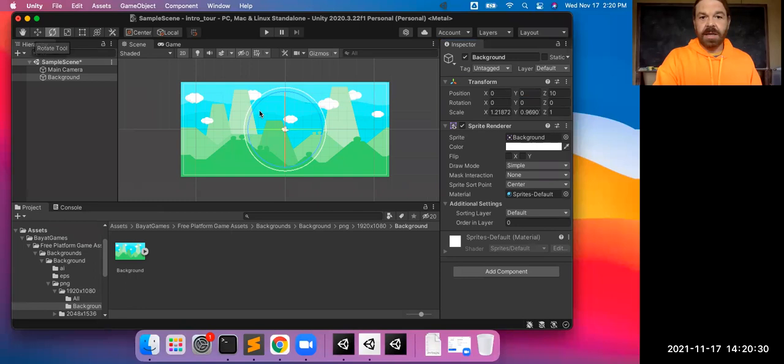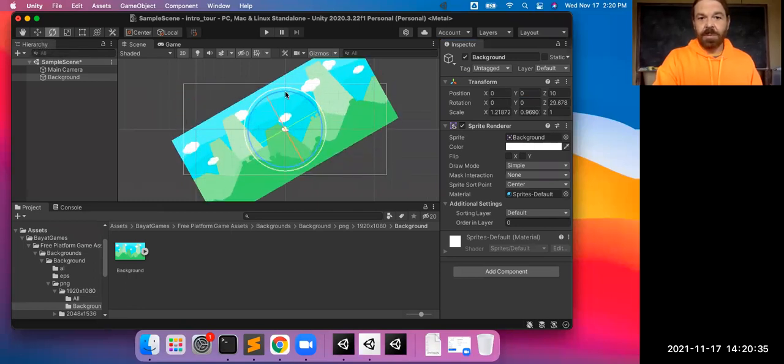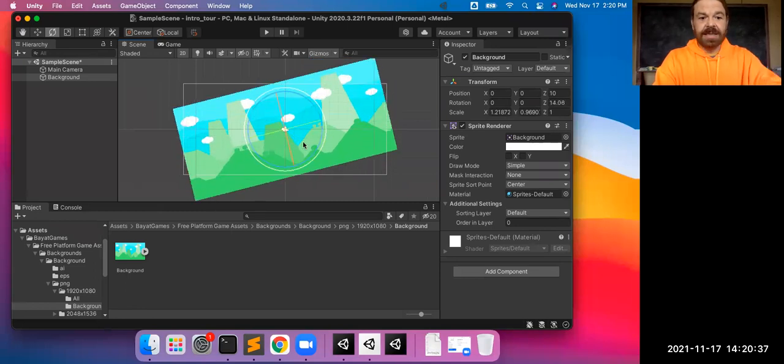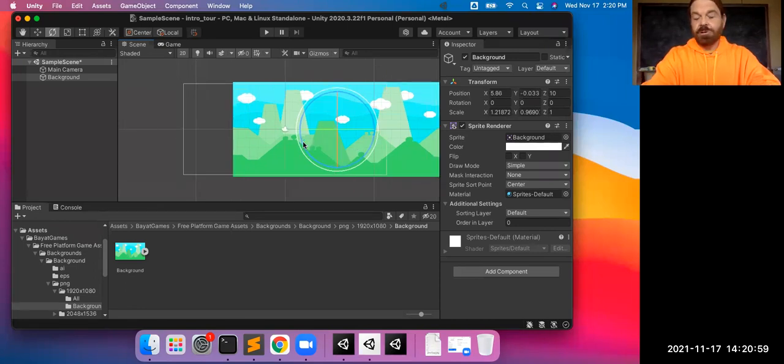Then rotate, like the move, that has to do with our background here. So grab one of the little wheels and spin that around different directions. Control Z or Command Z, depending on which system you're on, is the normal undo. I'm on a Mac, so Command Z, but on Windows, Control Z is undo, and Control Y on a PC is redo. It's different on a Mac, and I can't remember what the redo button is.